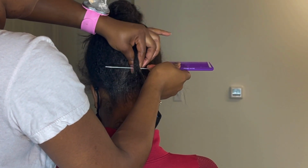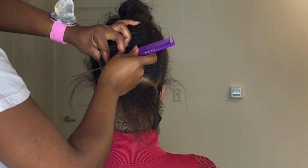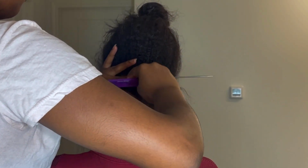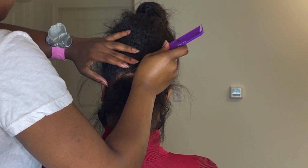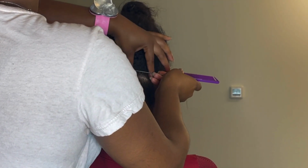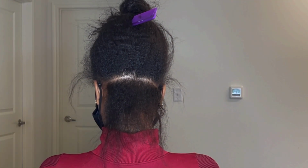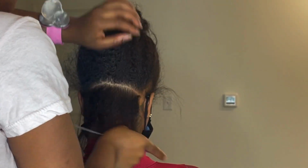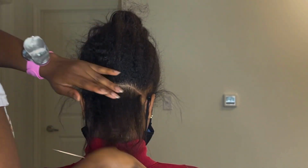Since I didn't want to compile the parting as well as the braiding, because it would make the video 40 minutes plus, I said I was going to make a different video of me parting the hair. With this hairstyle, I think the parting is what takes most of the time. If the hair was already parted for me, I would probably be done in like 30 minutes. But since you have to part and make sure it's perfect and prep the hair to get the nice length and make sure the thickness flows together, it takes longer to part.